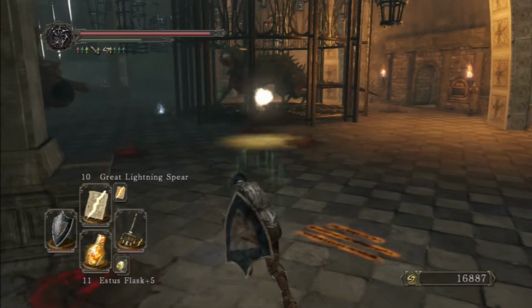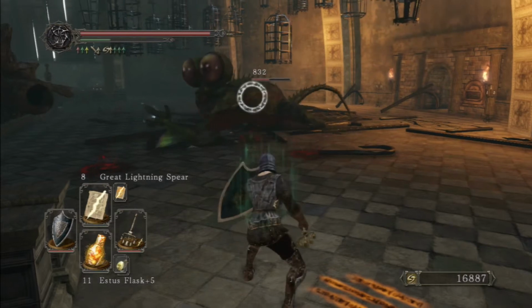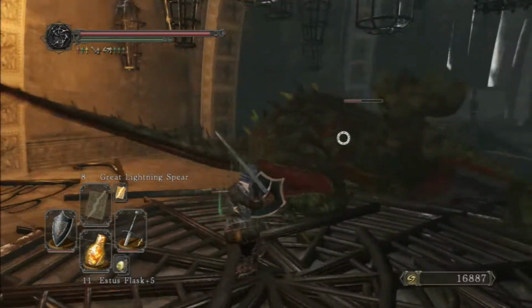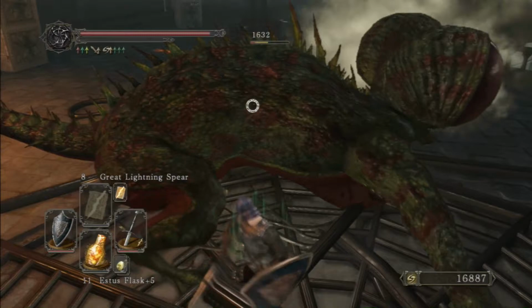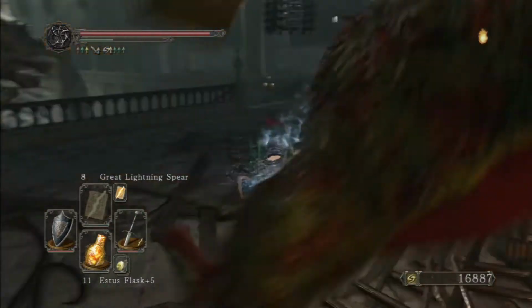Some sunlight spears. Finish him off with our sword, maybe. Just don't get in his mist or he'll petrify you. There we go.